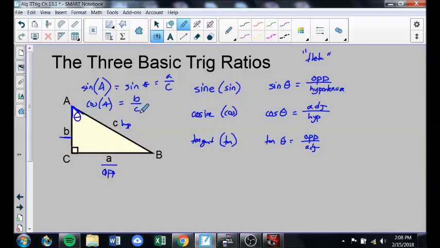But these things change if I have a different angle. So now if I do B, well the sine of B is still opposite over hypotenuse, but opposite is now this. So the sine of B is B over C, whereas the sine of A was A over C. So whichever side is opposite or adjacent depends on which angle you're talking about. Sine of A, here's the opposite. Sine of B, here's the opposite. So you have to be aware of that level of relativity.